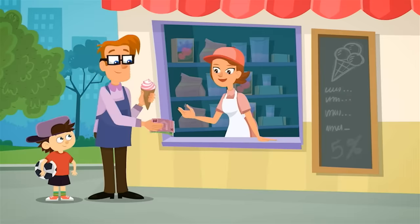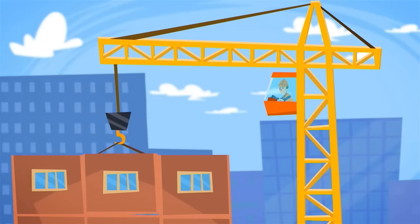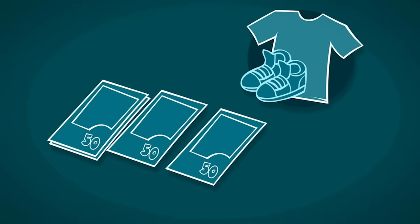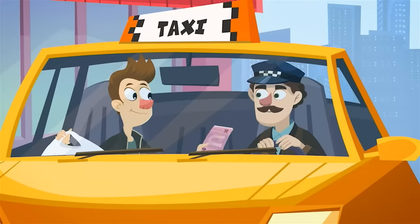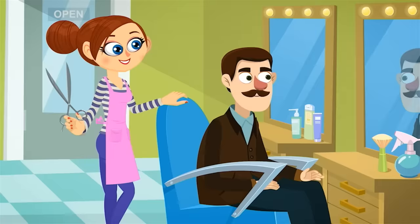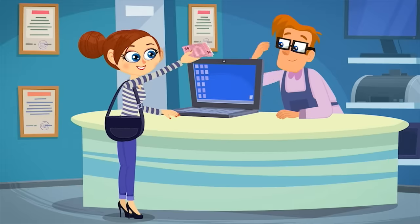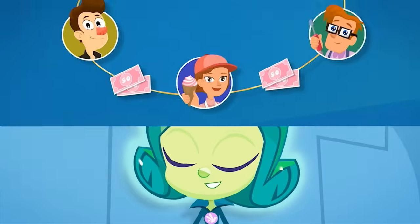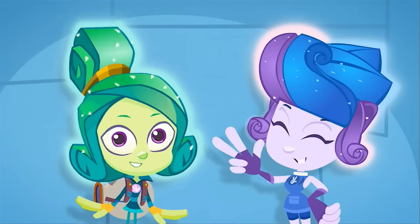Money constantly moves from one hand to another. A person does his job at work, and in exchange, he gets money for it. He can use the money to buy things he wants, like clothing or food. Or he can pay somebody else for their work. Like getting a ride from a taxi driver, a haircut from a hairdresser, or a computer repaired by a technician. All people take part in this circulation of money. But unlike people, Fixies don't use any money. We do just fine without it.